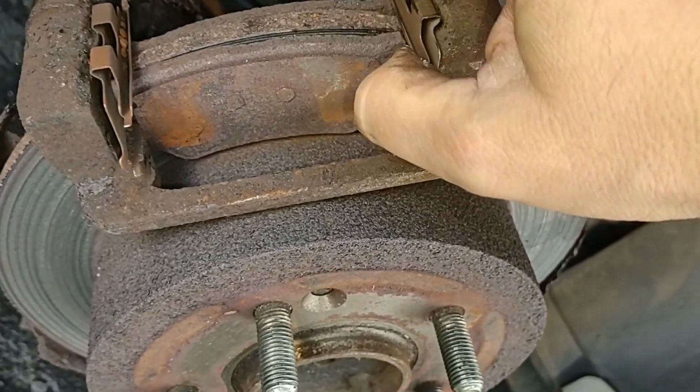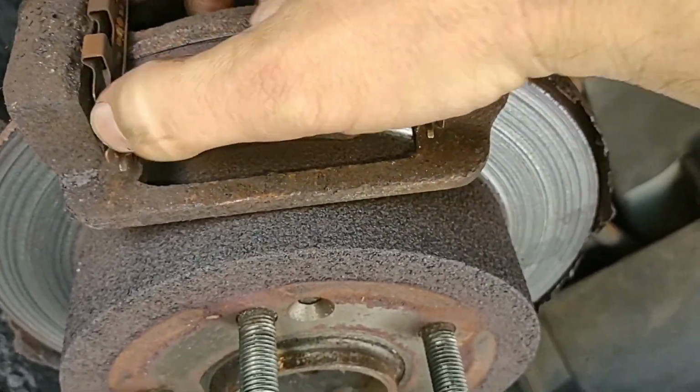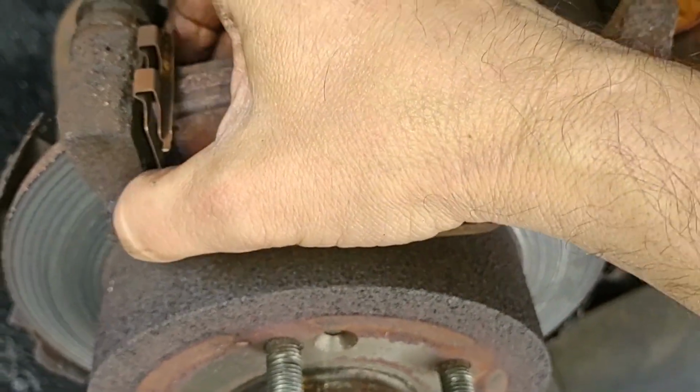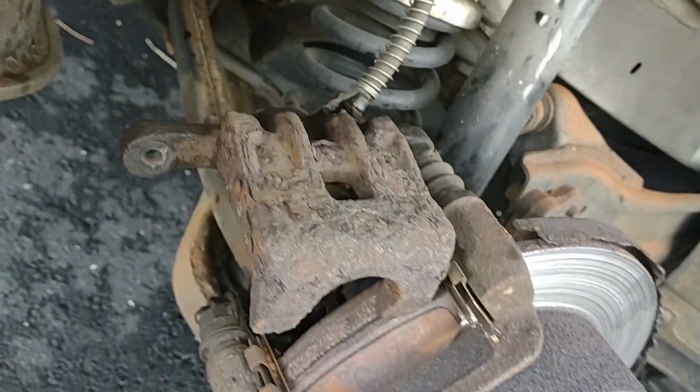Anyway, gosh, I gotta get a screwdriver, I think. Try to pull these things out. There's little spring things that hold these pads in. These pads gotta come out. These spring things gotta come out. And I don't like twisting the brake line that much.